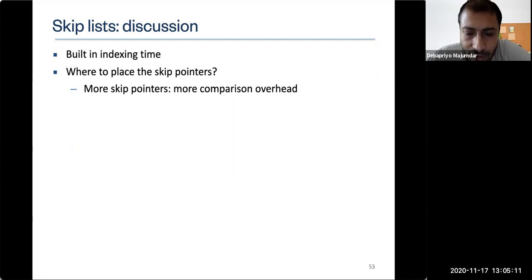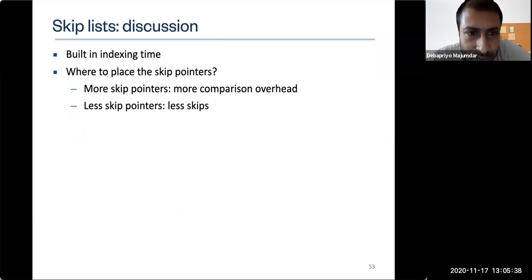That means suppose you have a list of 1,000. I mean, I'm just discussing in small numbers. In reality, these will be useful when you have millions. So suppose you have a posting list of size 1,000. If you put skip pointers every 10 elements, then you have 100 skip pointers. Well, then this means that so many times you have to check, should I jump, or should I just move one pointer?